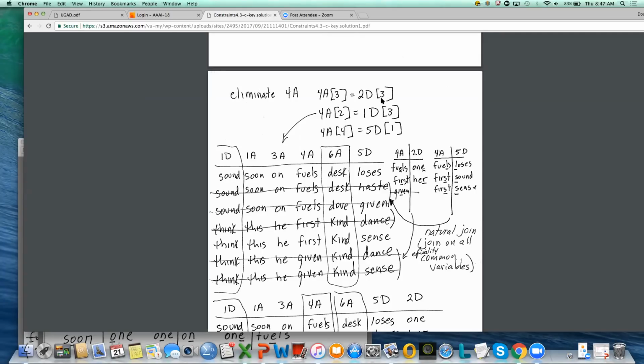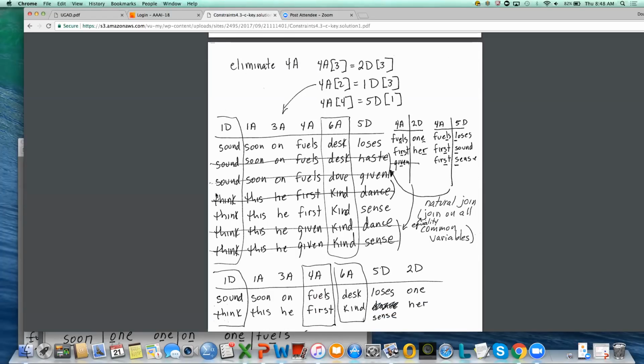The other constraints are these two. The third character of 4A equals the third character of 2D. Here is that constraint after an arc consistency step. And this is the third constraint. The fourth character of 4A equals the first character of 5D after an arc consistency step.